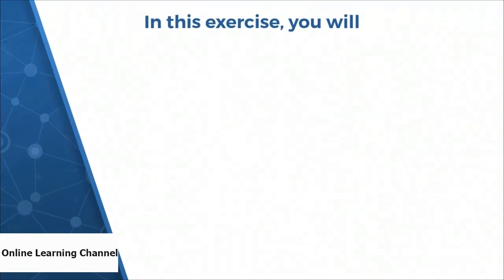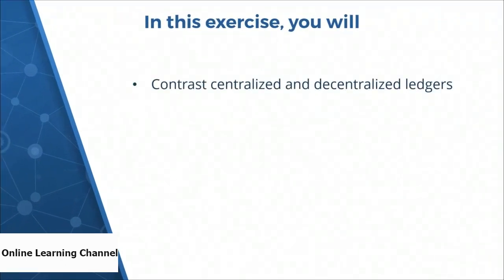In this exercise, you will first contrast centralized and decentralized ledgers. At the heart of it, blockchains store an ordered list of records, which means that they happen to be ledgers. When a number of different parties need access to a ledger, then there are two different ways to implement them, either as a centralized ledger which everyone can access, or a decentralized ledger where multiple parties maintain a copy of it. You will recall the characteristics, which include the benefits as well as the drawbacks of each of these approaches.